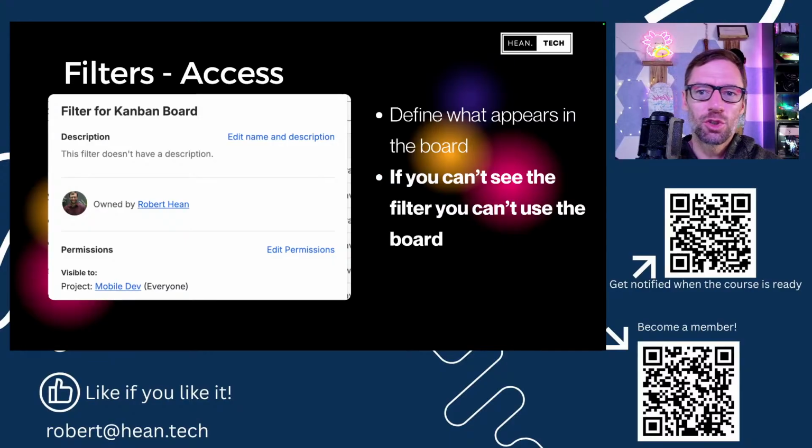And I bring this up so much because many times a team member comes to me and they're ticked off. You know, they just joined this team, they're excited to join, and they can't see any work. They can't see what their teammate sees. First thing I check is filter access. Are they in the group? Do they have the appropriate access to the filter? Did I share it properly? Because I'm really bad at not clicking save or add when I make filters. So I'm a little bit paranoid about making sure my team has access to underlying filters so they can do their job.